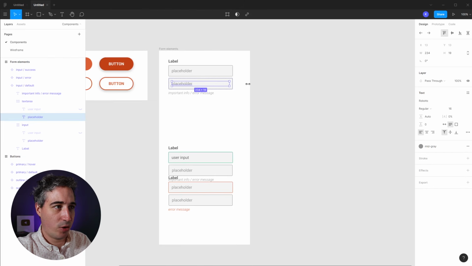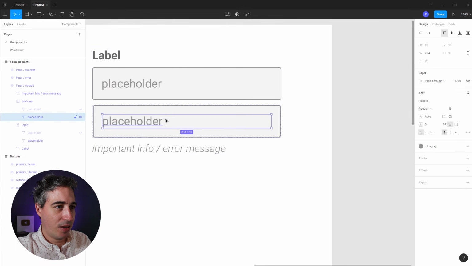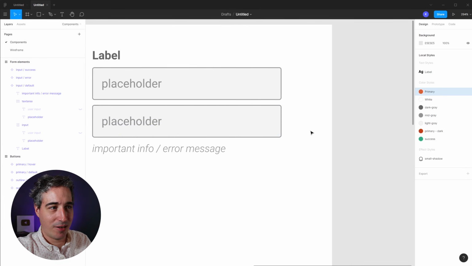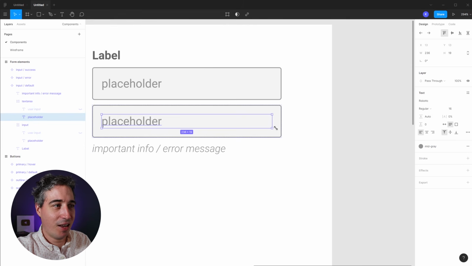I know it's a little bit awkward doing it this way, but it's because of the way the auto layout is set up. We could do it with some math actually to make sure, and actually oh no, that's pushing that way. So as soon as you see that top one moving, you know you went too far. Maybe there's a better way of doing that. You could use some math actually. You could get the total width and then just minus your padding, and then you'd know exactly how big you need that one on the inside to be.